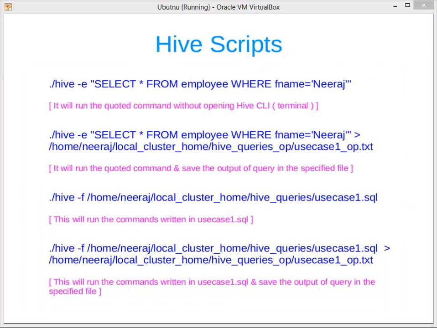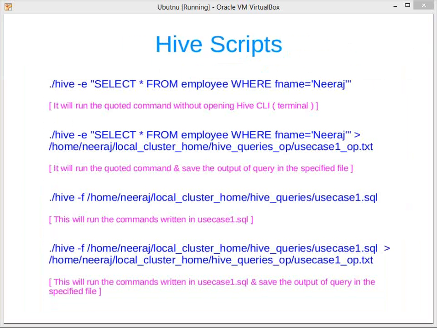So do we have a way for Hive to pick the query from some text file? Yes, that's possible. You don't have to type or copy paste the complete Hive query on the terminal; you can simply specify the file path, and whatever query has been written in the file will be executed on Hive.